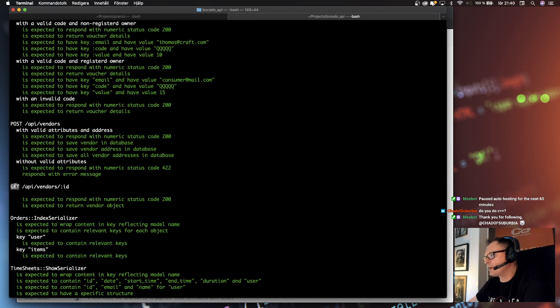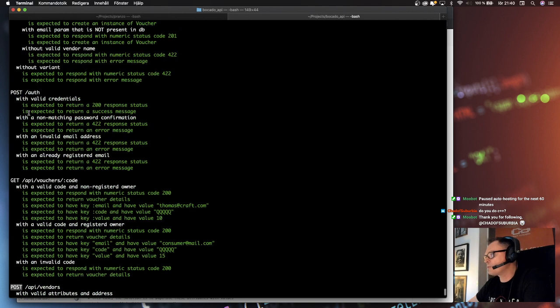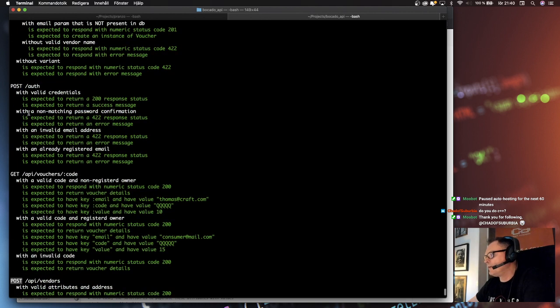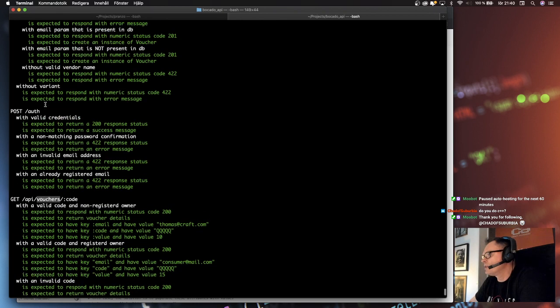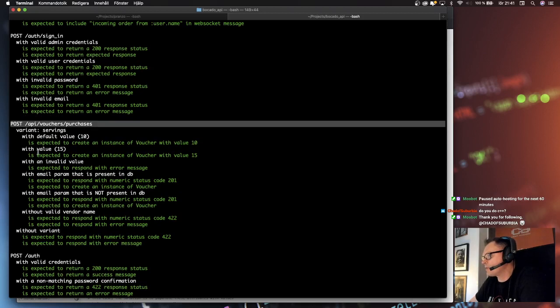So here we are making a GET request to API vendors, and then passing in an ID. And here we POST request. This is the path where we are validating the voucher. This is an authorization path, and here is a purchase path. This is the one I'm working on.